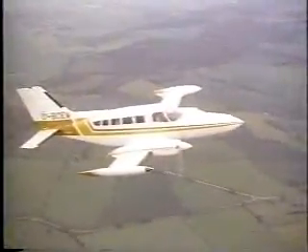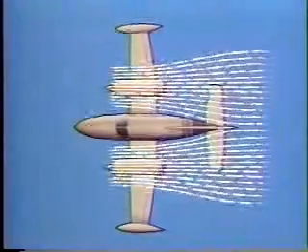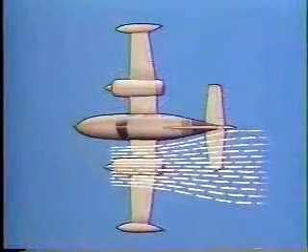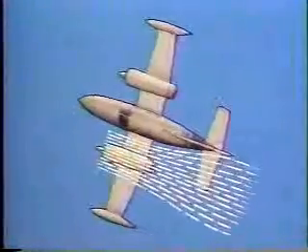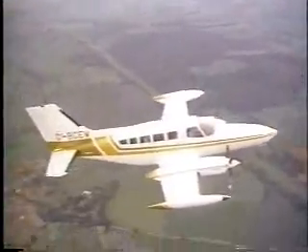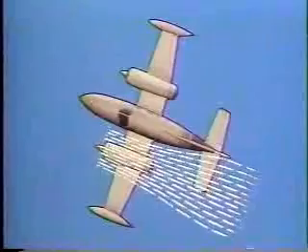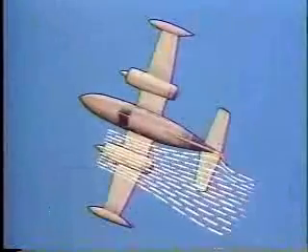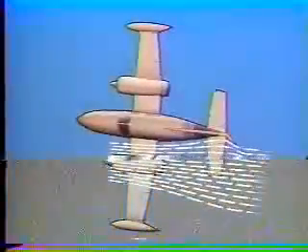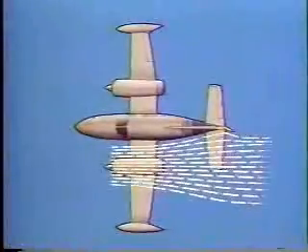However, there's always the possibility that an engine may fail. When this happens, total thrust and slipstream are lost on the affected side. Unless we prevent it, the aeroplane will yaw towards the dead engine. And the wing, having lost some of its lift, and now slowing down in the yaw, will drop. To straighten up the aeroplane and restore lift to the affected wing, the pilot must apply rudder against the good engine and hold it there until he can make a safe landing. To do this, he needs help.